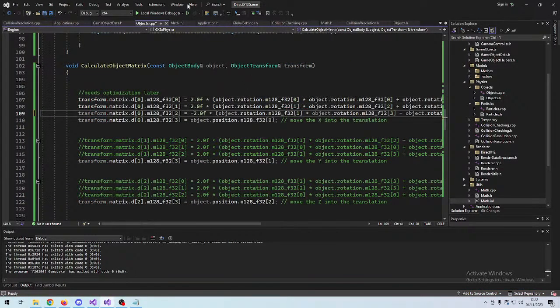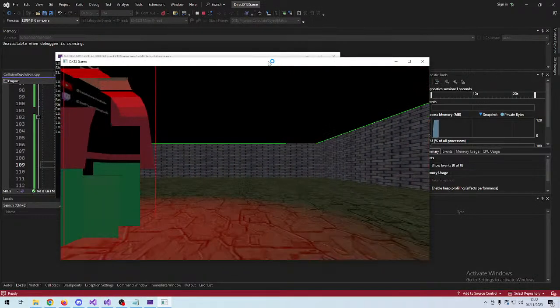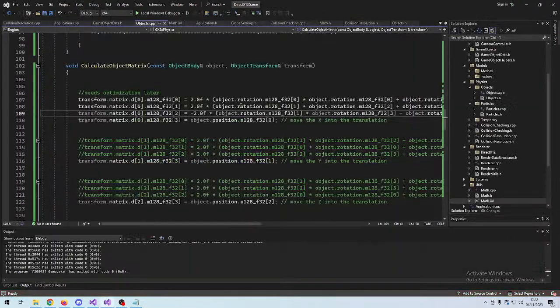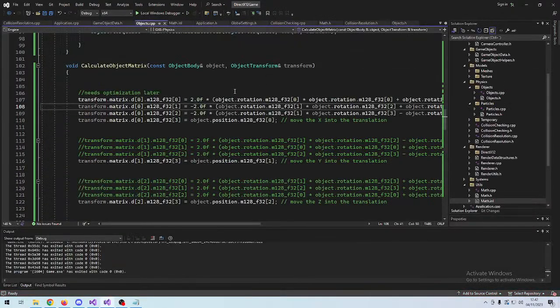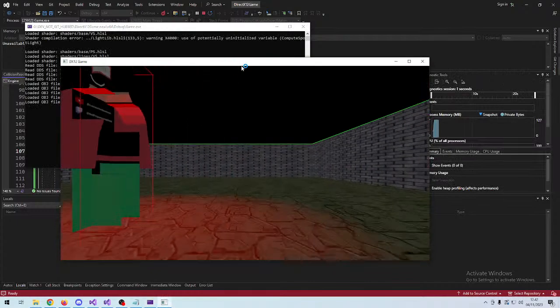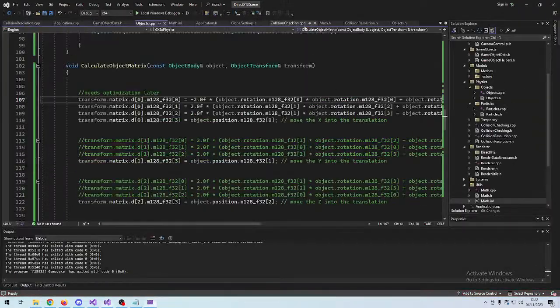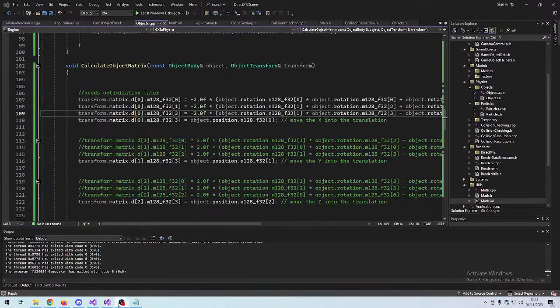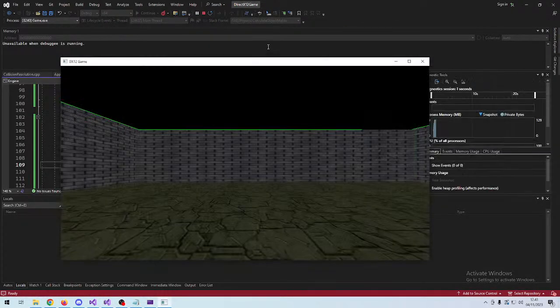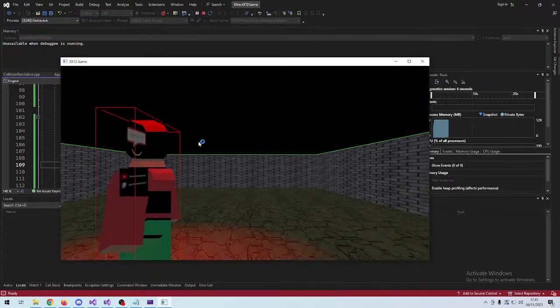So if I negate that one, or negate these two, or just negate this one, or negate all three of them, we end up somewhere where the x coordinates get flipped.